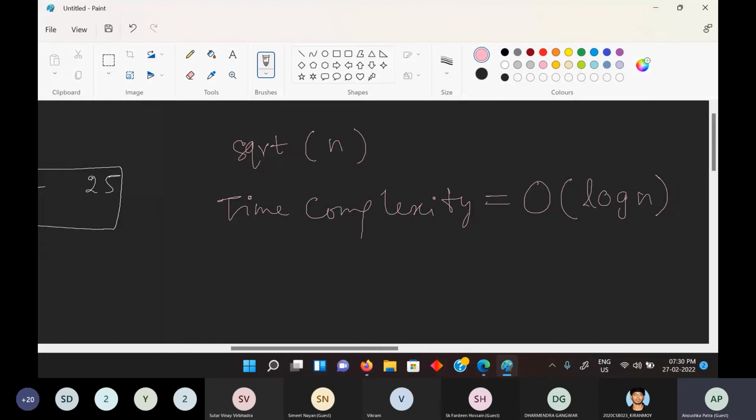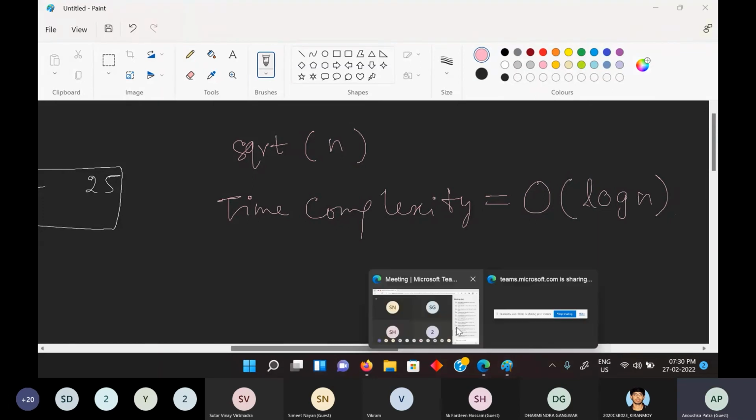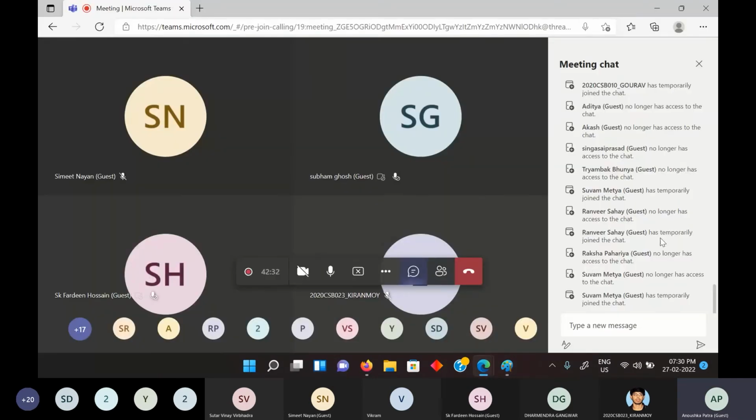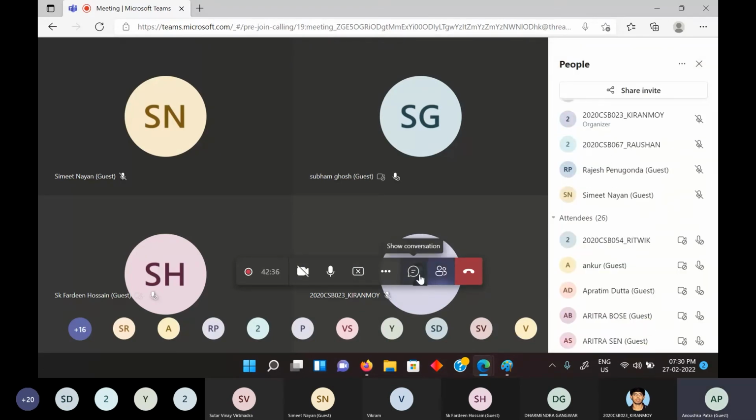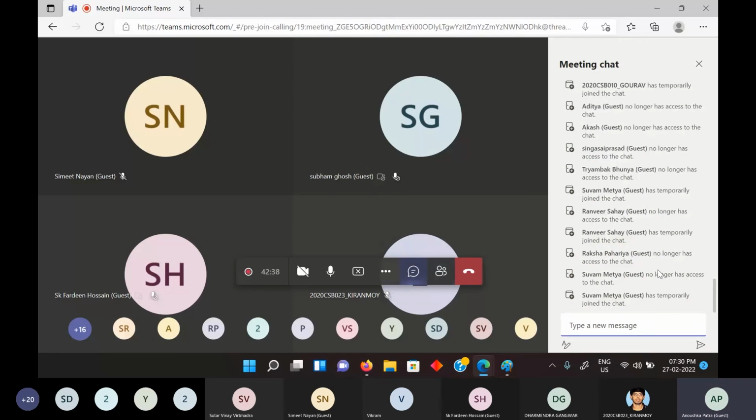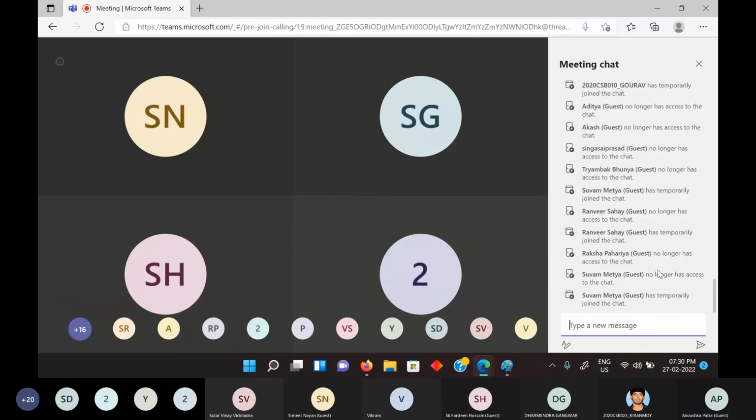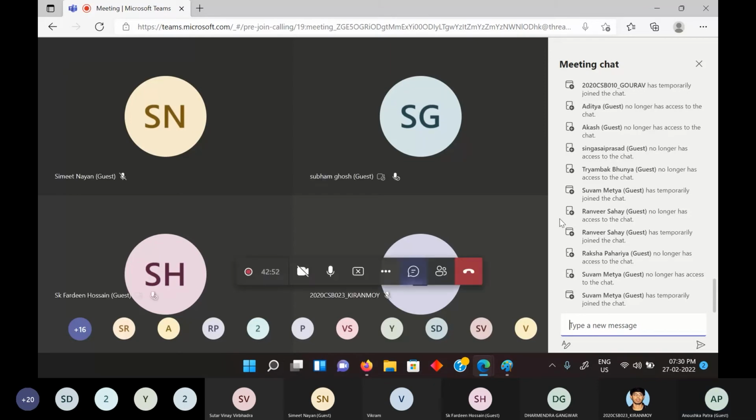I'll show you the examples first, but first tell me if you had any difficulty understanding the things that I showed till now. Was everything okay? You can ask me any questions if I missed something. After that, I'll show you some small examples, places where I used binary search in competitive programming questions.